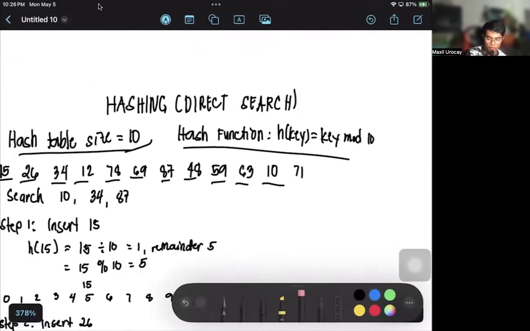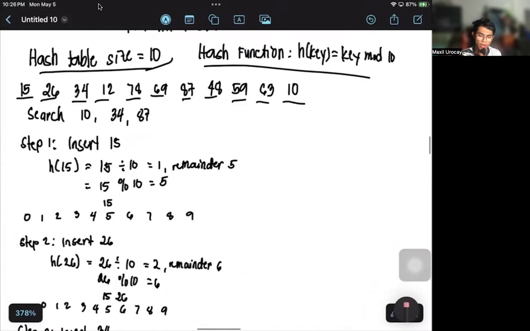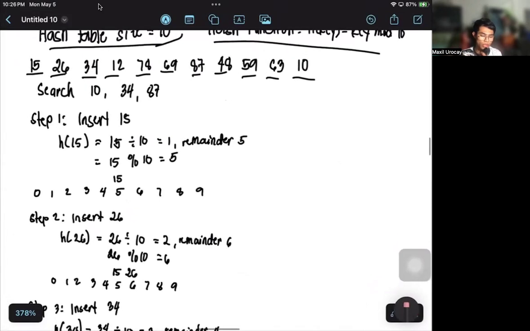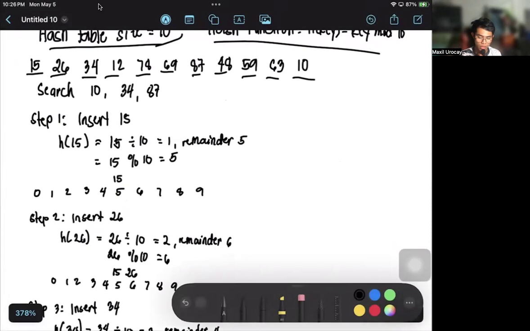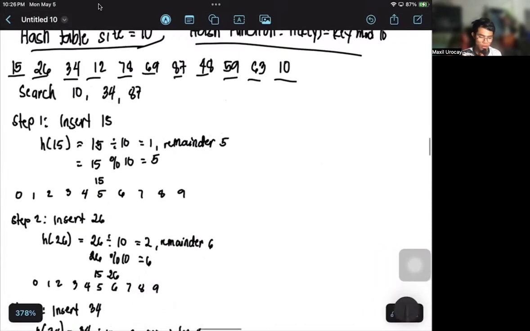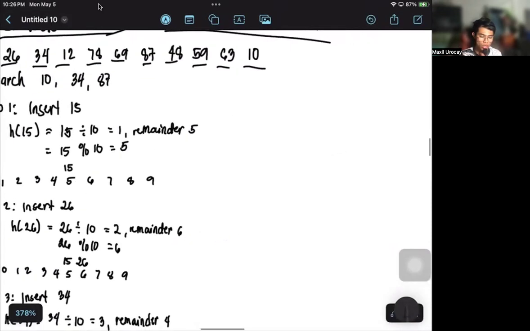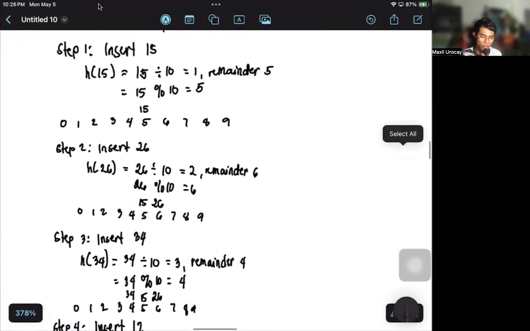Plus 71, you will deal with the same thing, checking up until index 0. However, right now we need to just remove that one because we will deal with searching already so that we can lessen the time. So we're done with the insertion. We'll begin to search 10 right now.